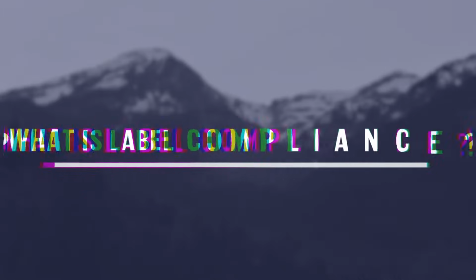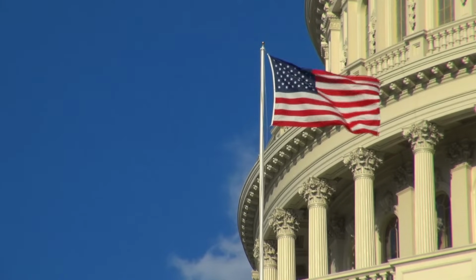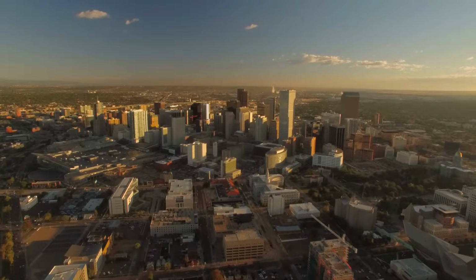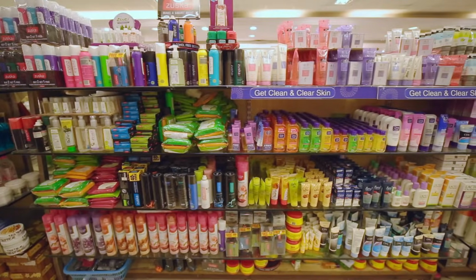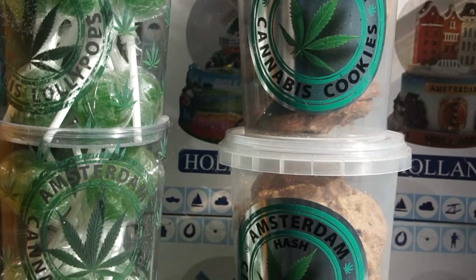What is label compliance? Well, that's making sure that your product meets all USDA and FDA regulation standards and according to your guys' specific industry. So within this category of compliance, we have the main government and the USDA, FDA, kind of that top tier category of they're overseeing everything that's going through and having approval. Then within your own industry, cosmetics follow certain regulations, supplements follow certain regulations, the CBD has their own regulations, and there are also some state laws that go with this.